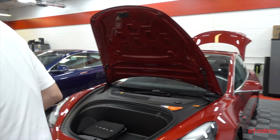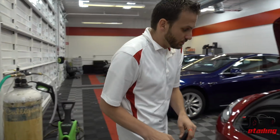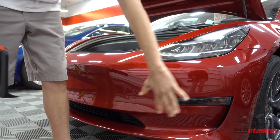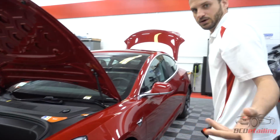I looked up here for a tow hook on the front of the car. There is this right here, so I'm gonna hope that somebody makes an aftermarket one that allows this to pop out and have the plate right here like they do on some of the European cars that make you drill bumpers. That would be a hope. Anybody listening?